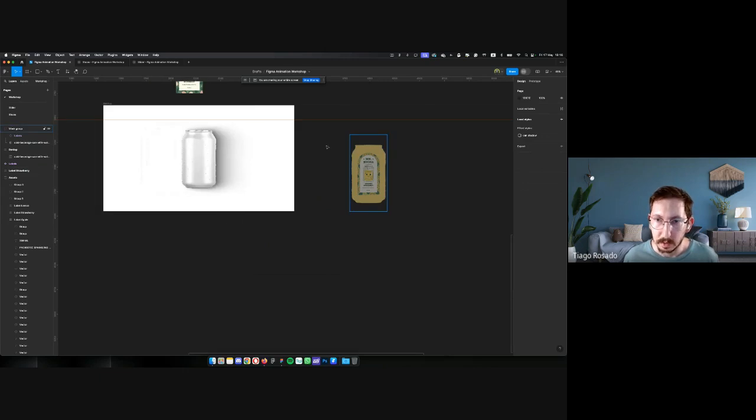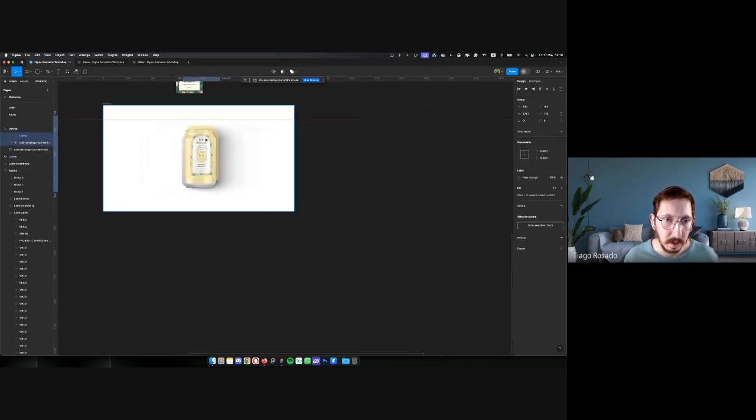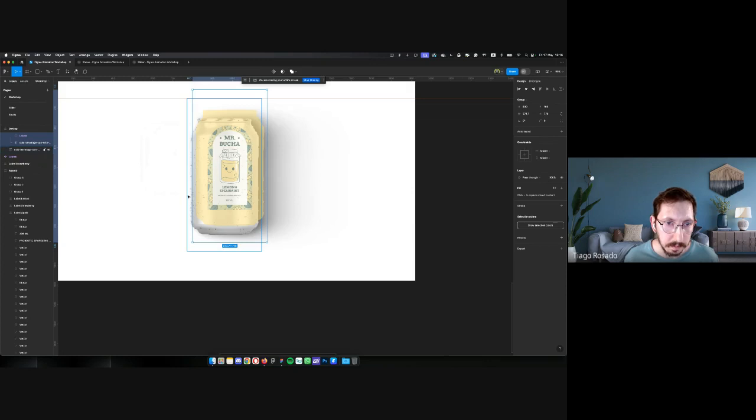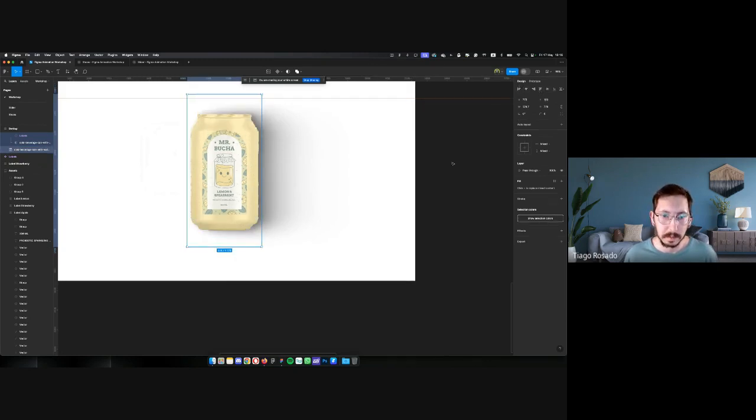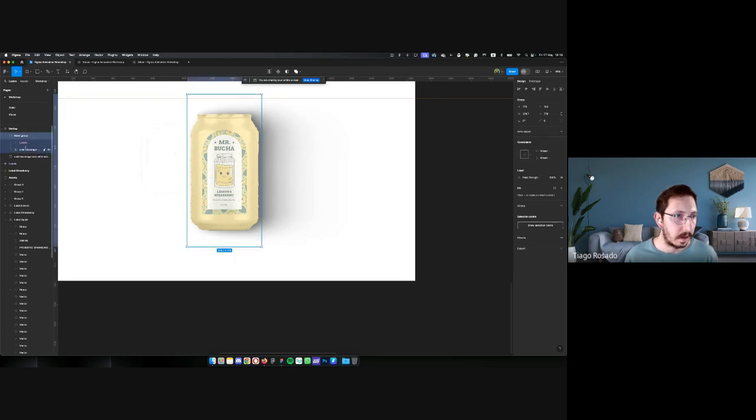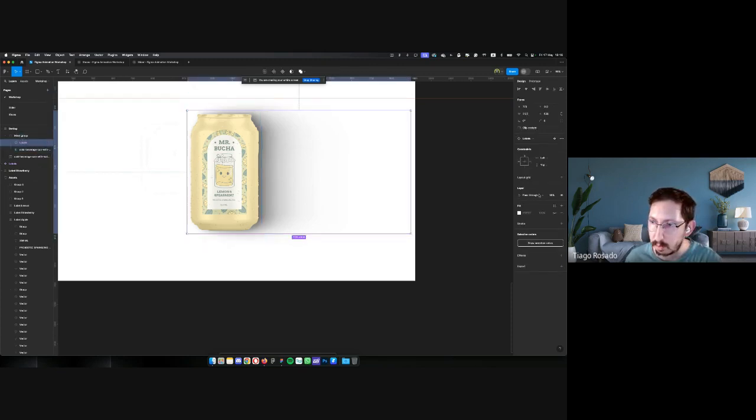Okay, let's go back here. So now I'm going to align these two as well. Okay, so yeah. Okay, it is aligned. And to the mask group, I'm just going to bring the opacity back again to 100%. And then I'm going to change, because this looks terrible, right?